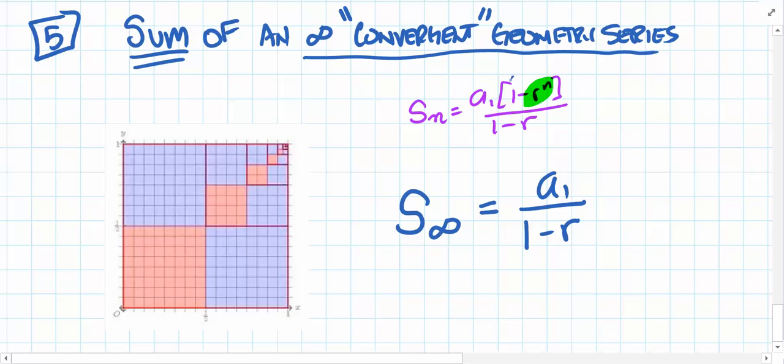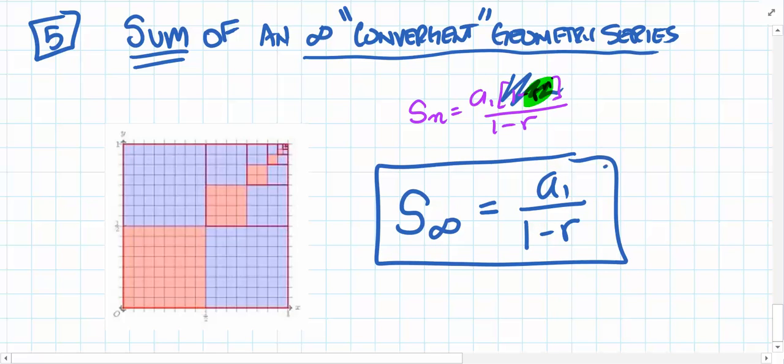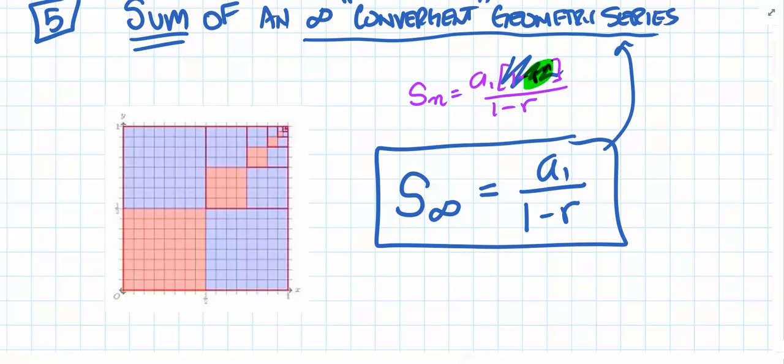So for us, we get to apply this formula if we get to find the sum of an infinite convergent geometric series. It only works if your r is what? Absolute value is less than 1. That's the only way it works, okay? So it'll converge. Now take a look at this picture. This is my favorite example to show the demonstration of this. Earlier I asked you what percent was pink. And most of you guessed pretty close to what you think it might be. And we can actually find this out.